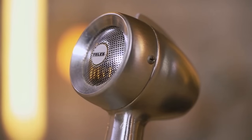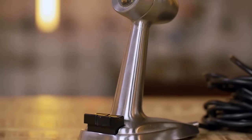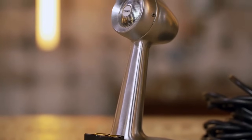Hello, David. Thank you for bringing this little thing along. When did you get hold of it? A gentleman who worked in a factory in my hometown in Canada knew that I collected mid-century modern type things, and they were throwing it in the bin and asked if I wanted it. So I took it, and I've been using it as decor ever since.